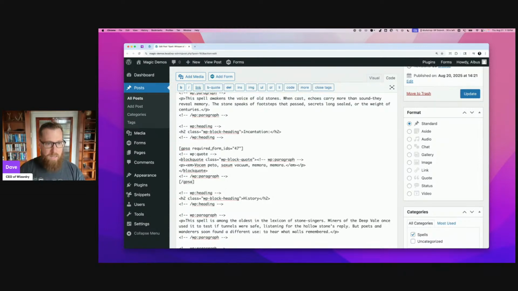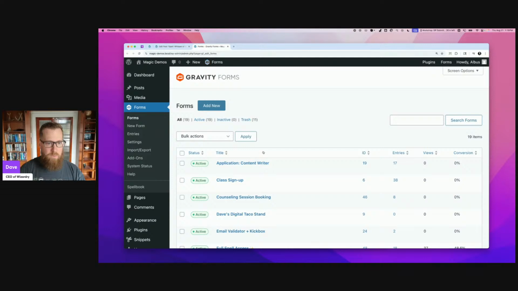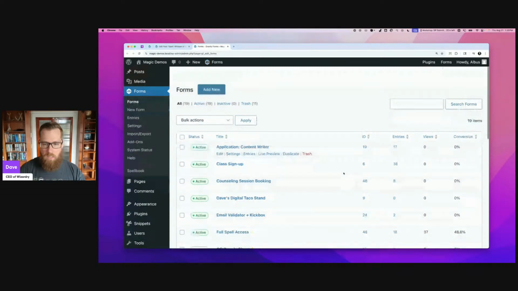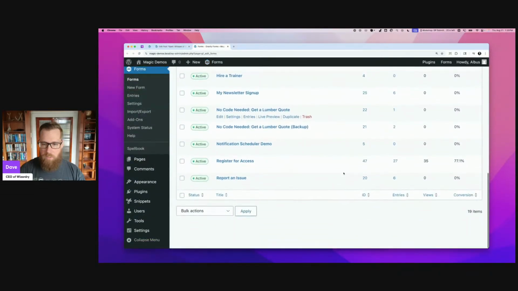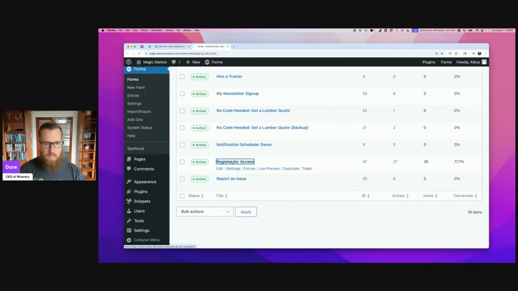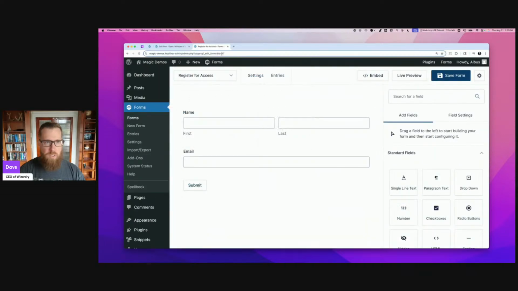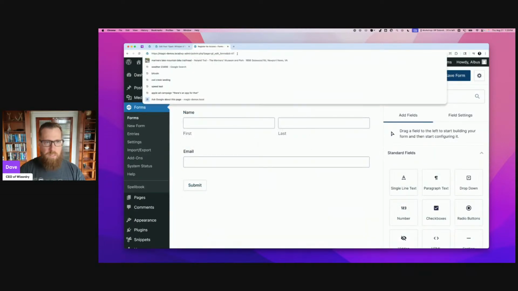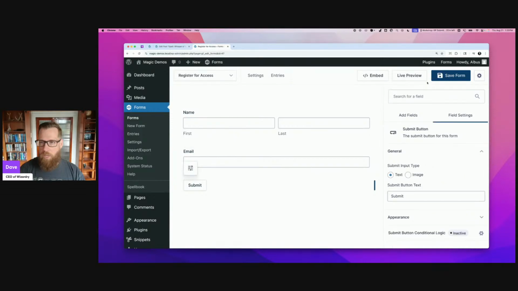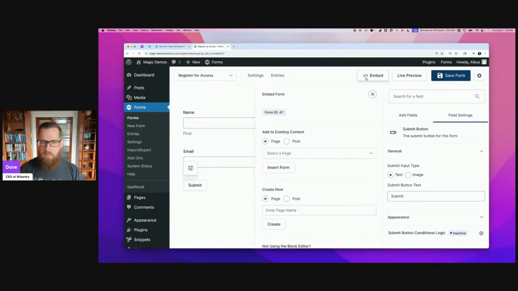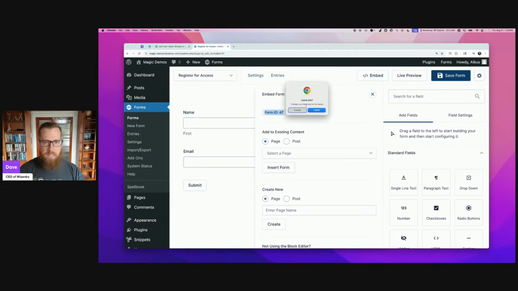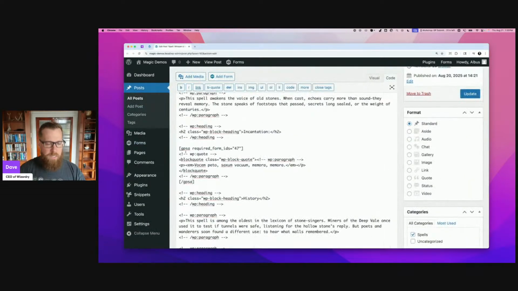There are a ton of additional parameters here. But in this case, I've already got my form ID. And if you don't know how to get your form ID, it's pretty easy. Let me actually find that specific form. It's right here. If you click on the form, first of all, it's available up here in the query string, but you can also go to the embed option here, and it will tell you there as well. So that's how I got that, just in case you were curious. And so I'm just saying, hey, it requires this form ID.